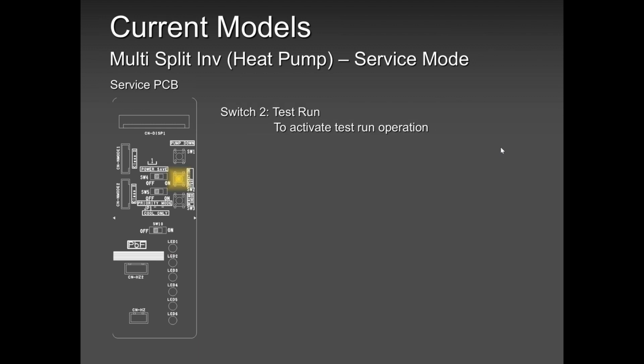Then test run. Please do not use it when you're running the system for the first time. You can use test run for troubleshooting purposes. When you are called to a job site where the homeowner says there's not much heat, or it's not cooling well, you want to drive that compressor to the maximum so that you can see if your pressures are good, your running amps are good, and there's no lack of refrigerant or blockages or whatever. So you can use test run for maintenance and service purposes.